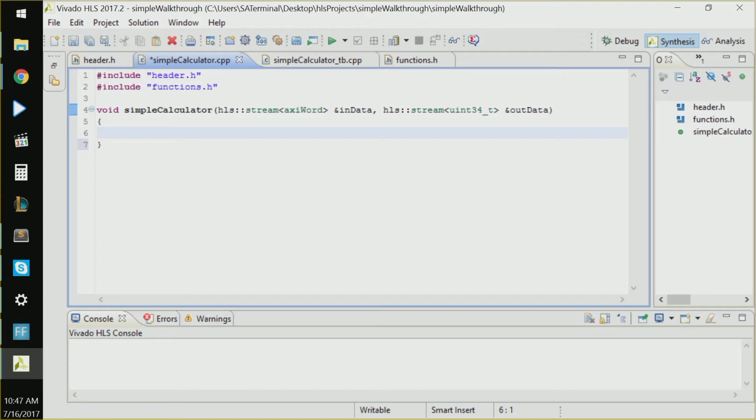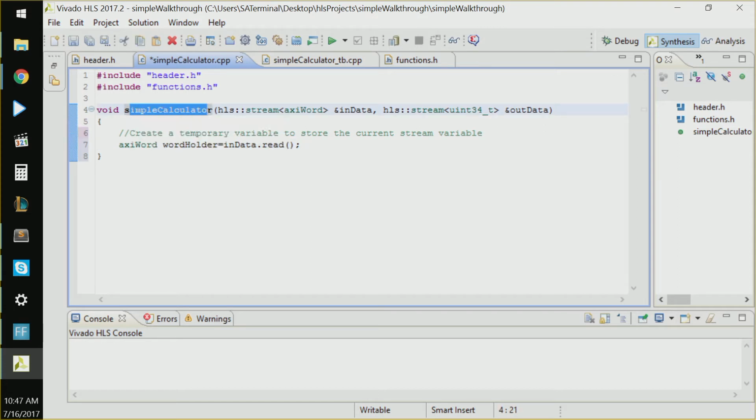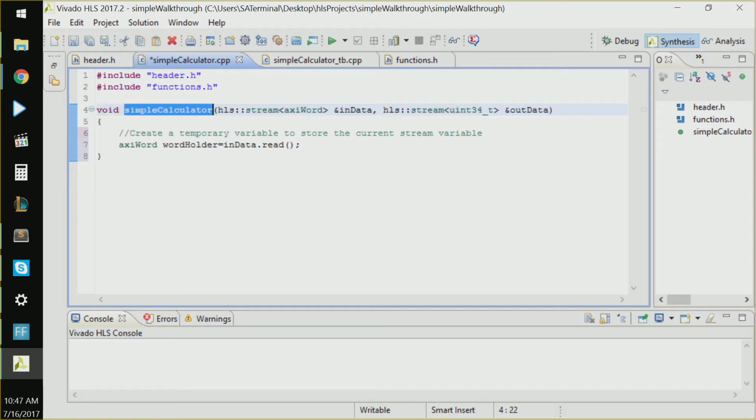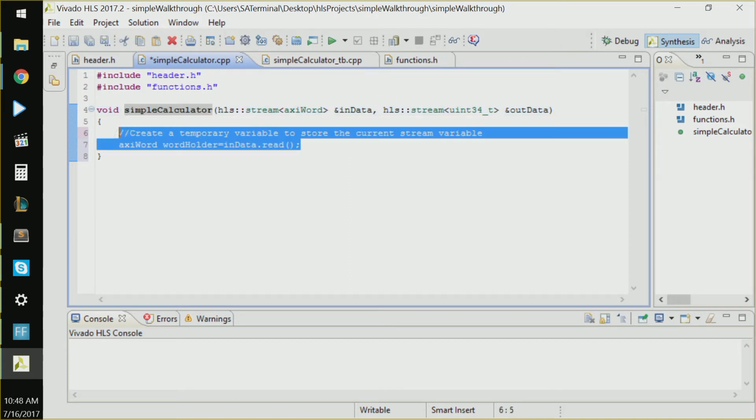Inside of this, what we need to do is, is this the best place? Yeah, we'll deal with this here. So inside of this simple calculator function, which this right here inside of our main function is what Vivado refers to as a top-level function. This is what is going to be converted into HDL and put onto the FPGA fabric. So anything that you actually need within your hardware system needs to be either in here or in function calls from this top-level function.